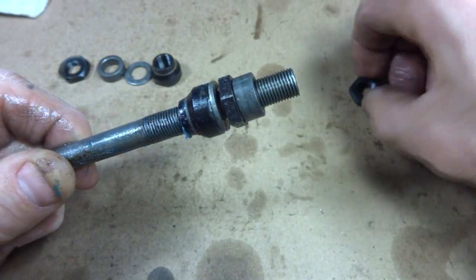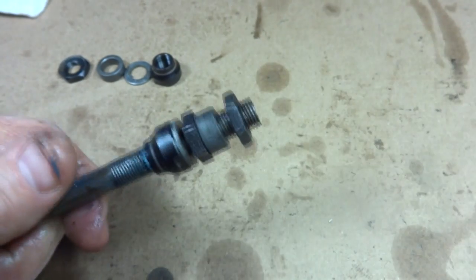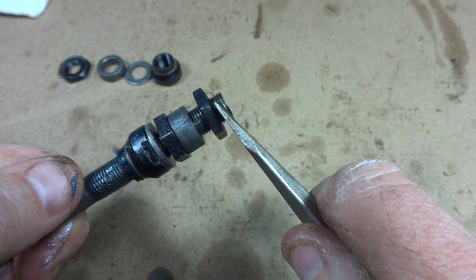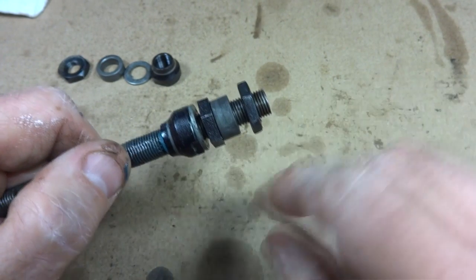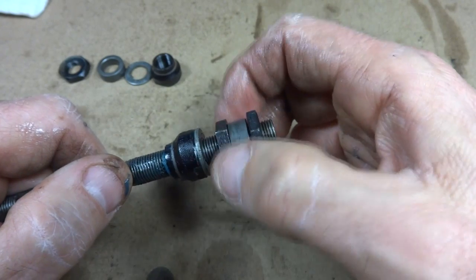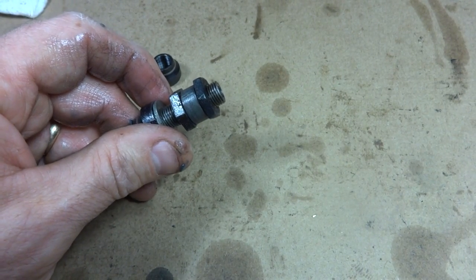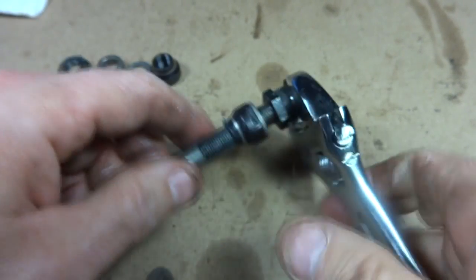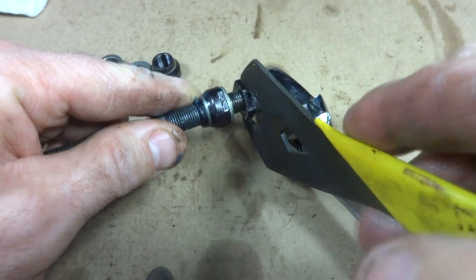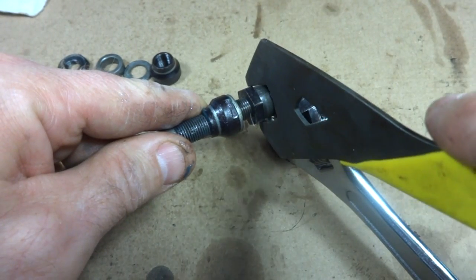Okay, now the spacer, and then this little end nut goes on here. I'm going to put this end nut on there so there's about 5 or 6 threads sticking out. That looks about right. I want it to be about the spacing that it was when I took this thing off. Now I'll take this lock nut here and screw it back out into this end nut, and tighten that down. So use the crescent wrench to hold this. I believe this was 16 millimeter. So I'll tighten this back out into that nut out there.